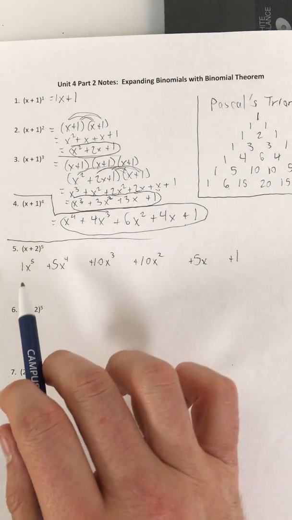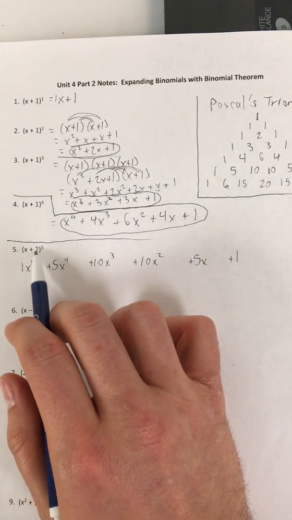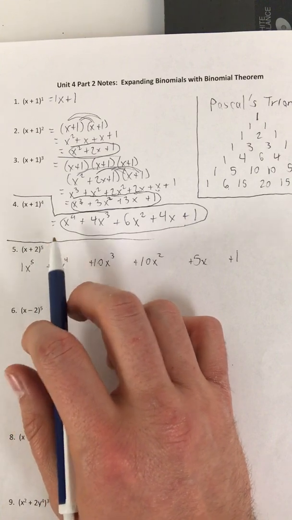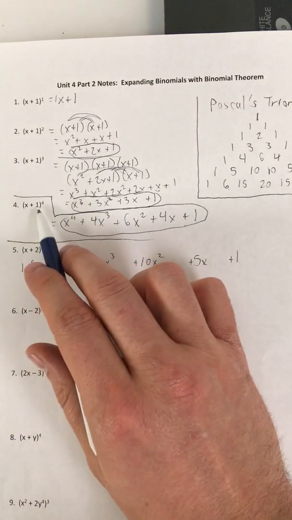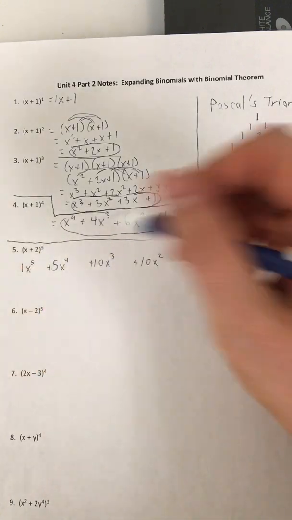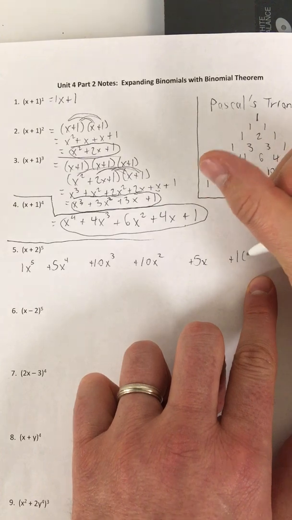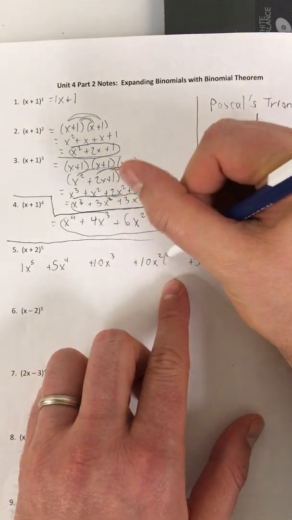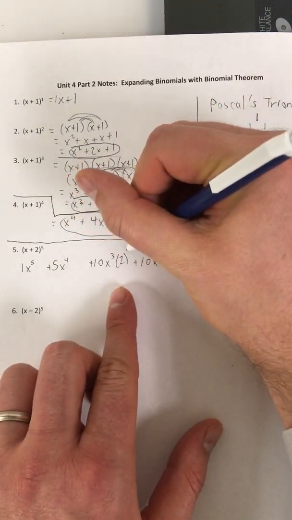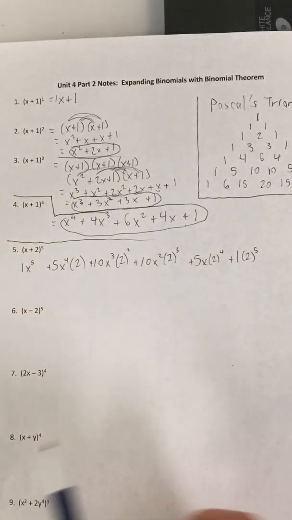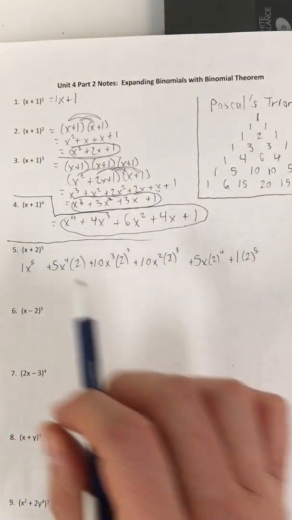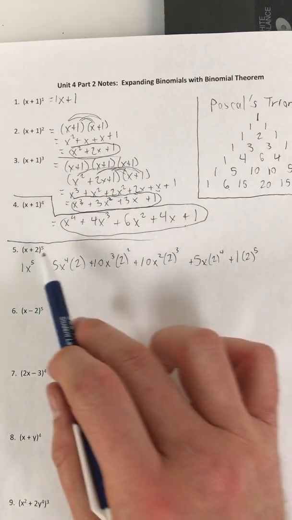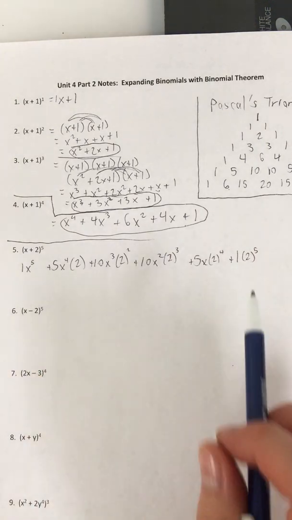Now, not only are the x's descending, the number right here, it's the opposite of that. So 2 to the 5th would go right here on the end, whatever this is. Now, these were 1s. 1 to the 4th, 1 to the 3rd, that didn't do anything. But here I have a 2. So I'm going to have 2 to the 5th on the end right here, then 2 to the 4th, then 2 to the 3rd, 2 to the 2nd, 2 to the 1, and then no 2 at all. Now, what did I just do? I did the same thing I did with the x's. I did it with the 2. It's just opposite order. The last one's going to have that number to the 5th, and then that number to the 4th, that number to the 3rd. So I'd have to actually work this out.